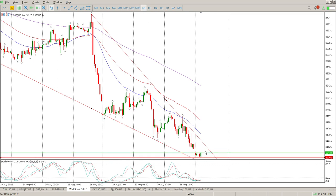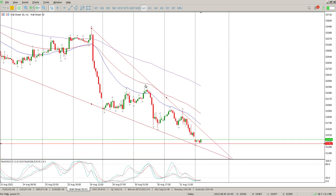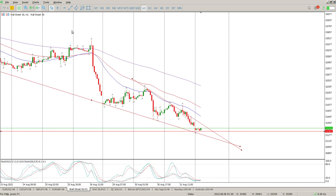On the 1-hour I'm also not interested in being short down here. Look at the oscillators — now you can see the wedge a little bit better. We've had one fake-out there, and then one, two, three, four — this is the fifth touch of this wedge. For me there is a level higher up which is what I was paying attention to yesterday, but that didn't materialize. That's 31,682.